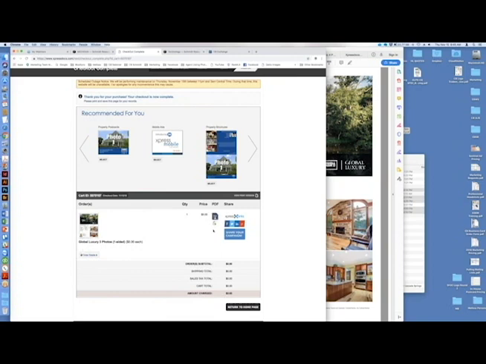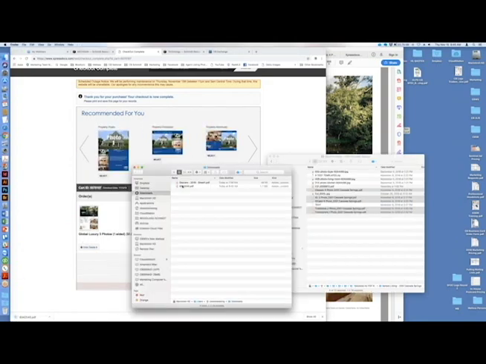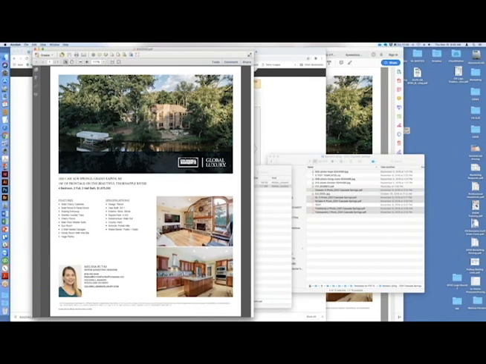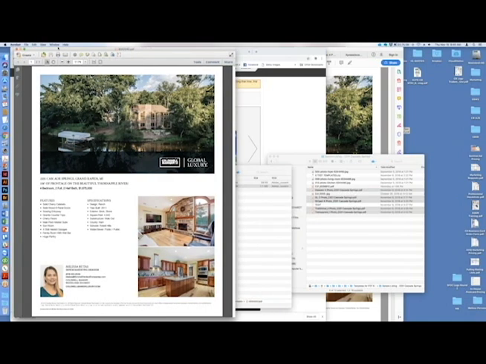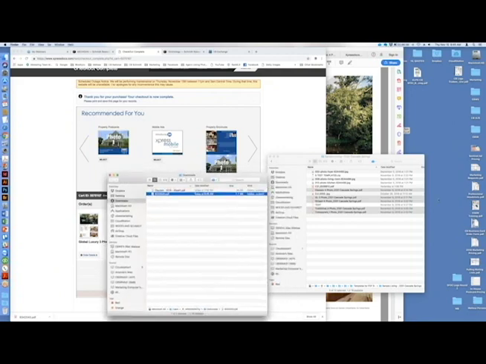So you've ordered it. It actually sends you an email confirmation that you've placed this order. It goes in your order history. And by clicking that button, it downloads to my download folder. And I've got my fancy flyer that I can print directly to my printer. So that's about it. Pretty cool. I'm excited about it. Are you guys?